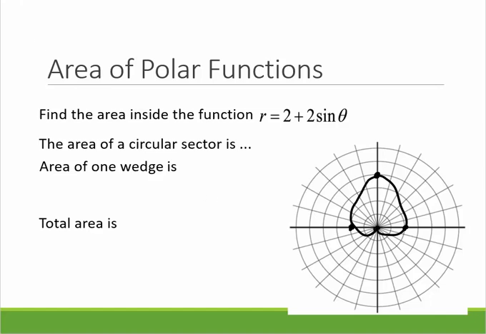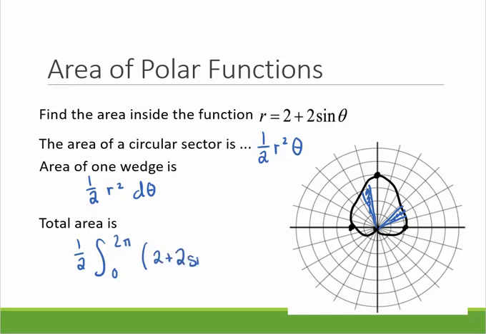So I'm looking at that graph. Now remember, when we're finding area now, we're going to be looking at the area of one of these slices. Let me draw a better one. An area of one of those slices. So the area of a sector, that's a sector, is 1/2 r² theta. So the area of one of our wedges is 1/2 r² dθ. Because the dθ is going to change. We're going to make that infinitely small, and we're going to sum up all those. So we're going to sum up all the area, from 0 to 2π, of my function, which is (2 + 2 sin θ)² dθ.